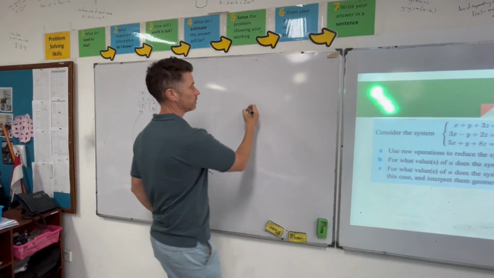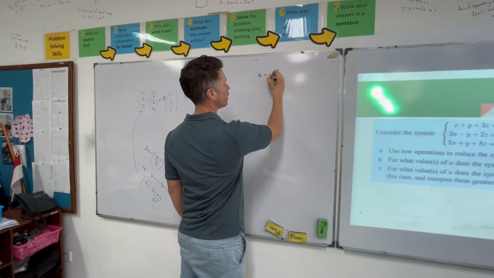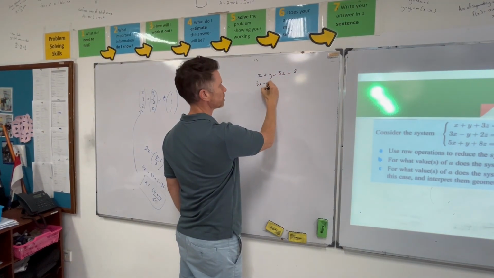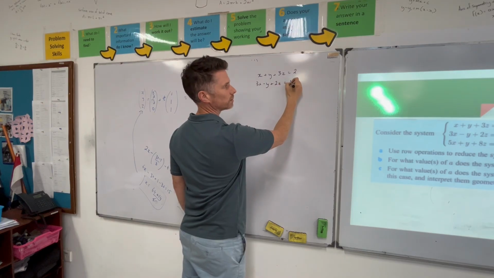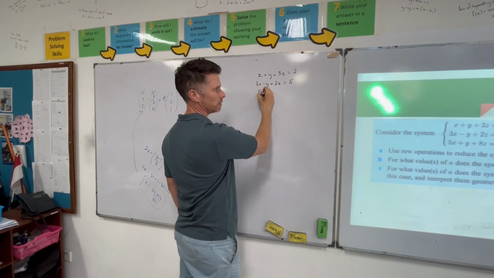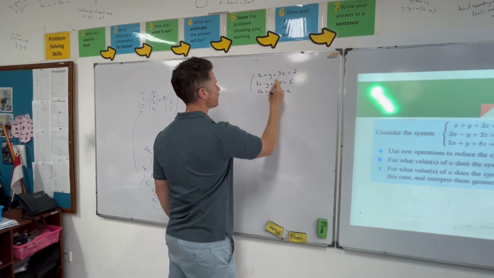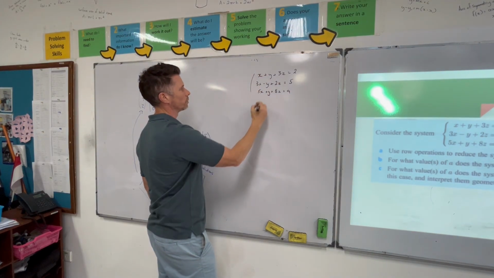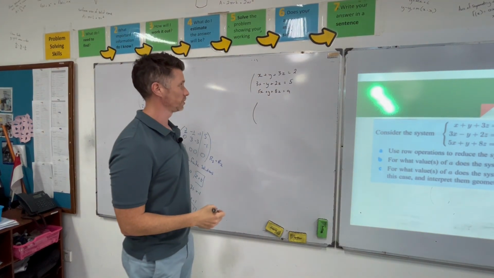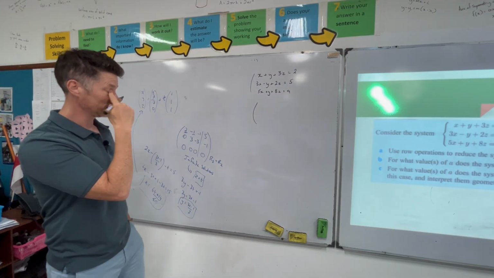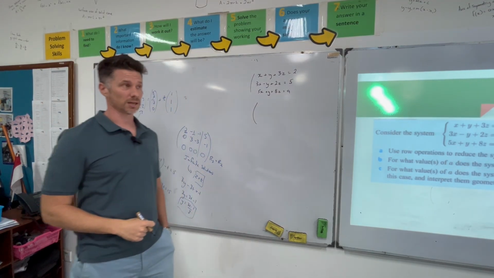New question, new pen. Okay, so we've x plus y plus 3z is equal to 2, 3x minus y plus 2z is equal to 5, and then we have an a in here. We're going to turn it into a matrix. I guess we're going to check for parallel, anything that looks like the same line or the same plane.